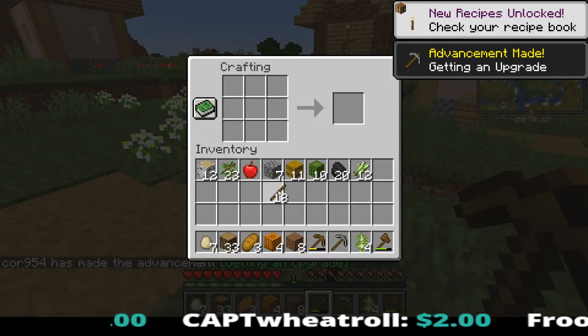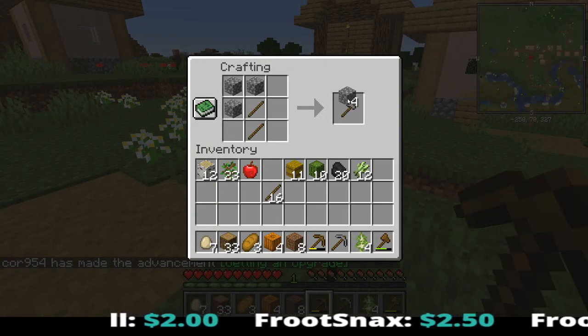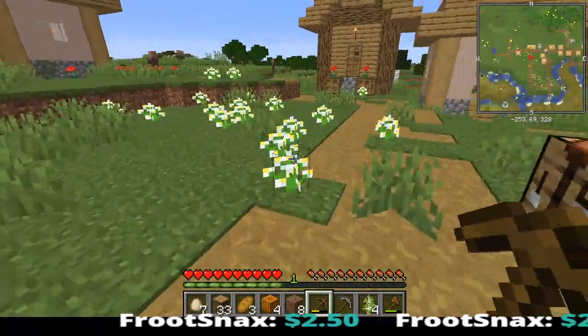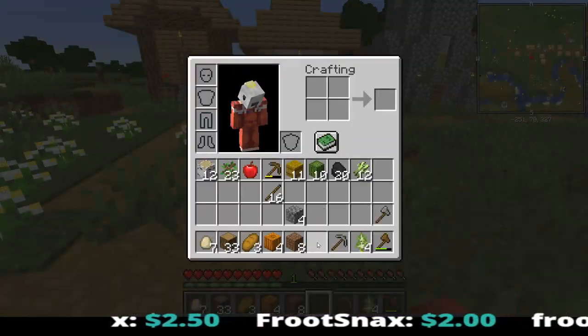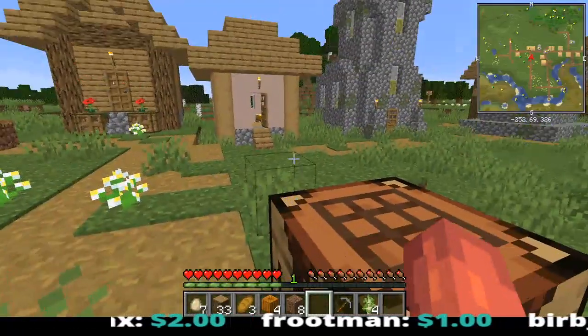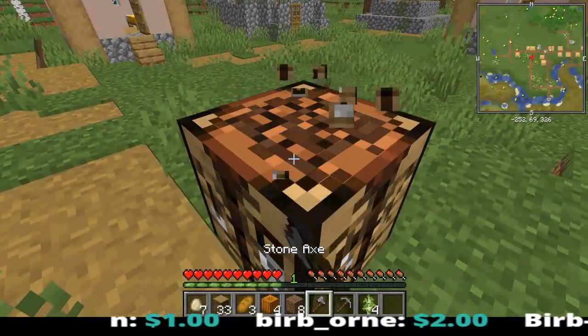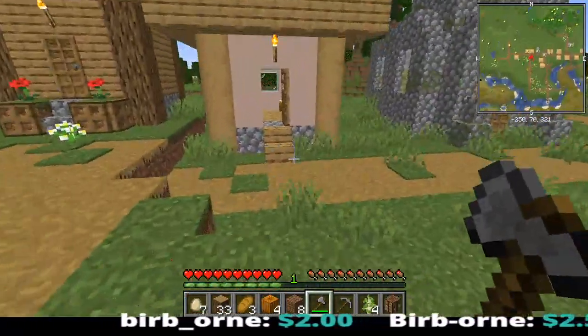Good. Might as well upgrade my axe while we're at it. Pretty much go until my pick's broke. Fuck this wooden pick. Fuck this wooden axe. Why'd you pick a wooden axe? To cut down trees, because it works with tree capitator.